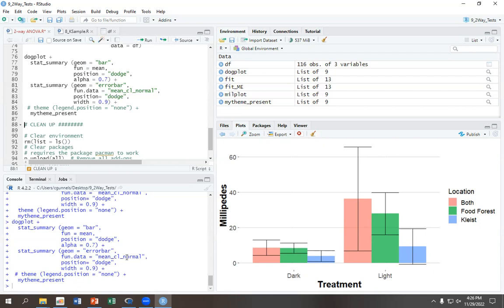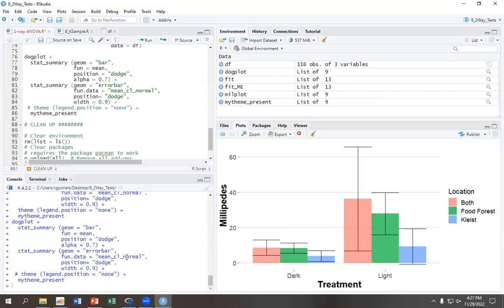Attracted. So if you were trying to help the Kleist Center, what advice would you give them? Turn off the lights. They had a light directly above the door closest to the food forest that they kept on all night. The students in animal behavior produced these data. We showed them the results. We told them all you got to do is turn off the lights. What did they say? No. I kid you not. Some people, you just can't help but turn off the lights.